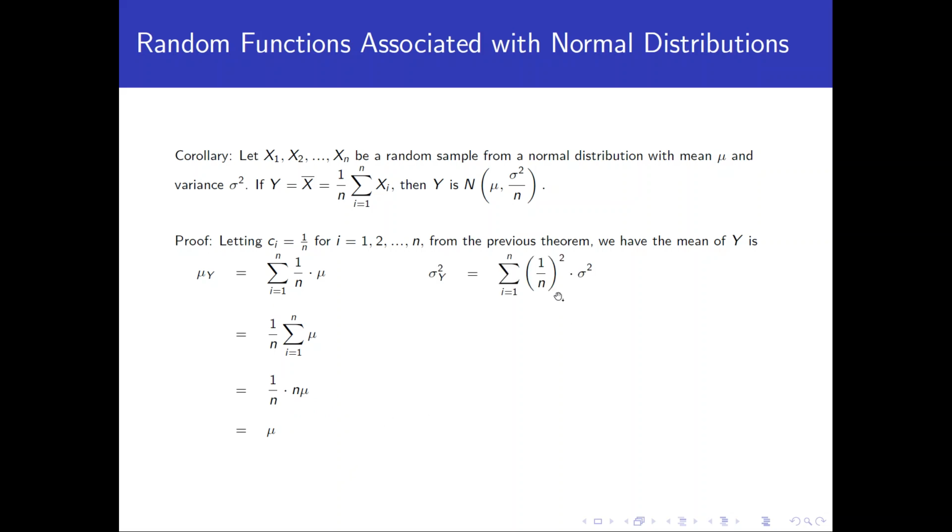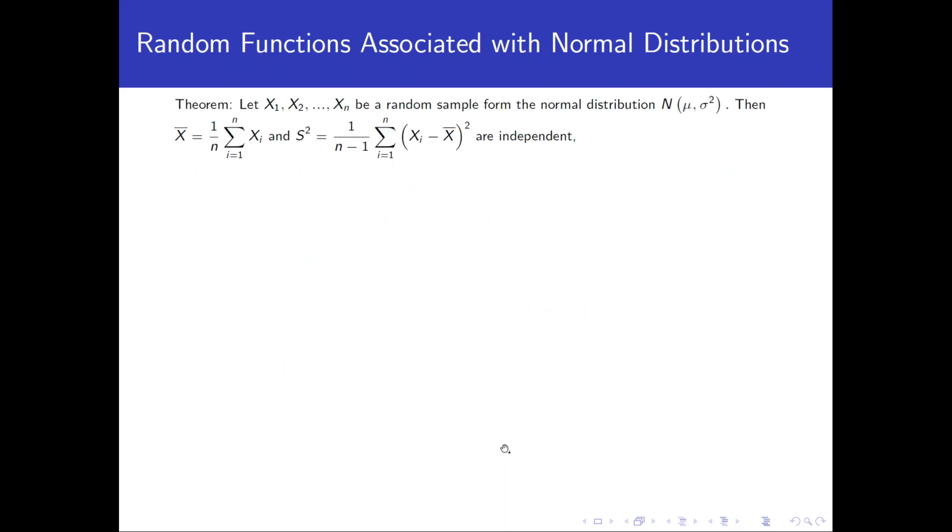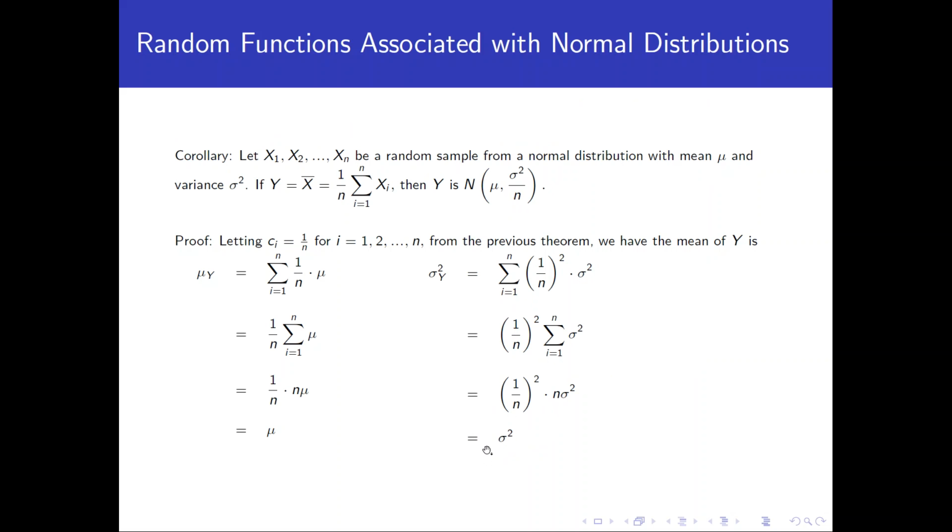How about the variance? Remember, this time we square the constants, so I can move that out in front. The sum of all of these variances is n times sigma squared, and then you'll get an n that cancels, and that should be over n. This should be a fraction. This should be sigma squared over n here. So make sure if you put that in your notes, you have it over n, not just a sigma squared. This should be this value up here.